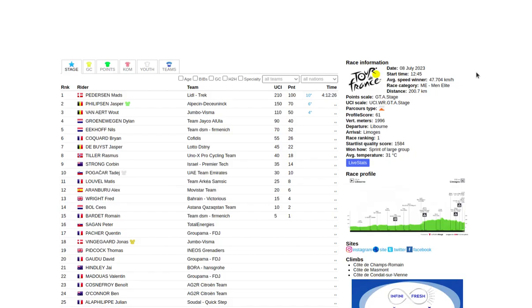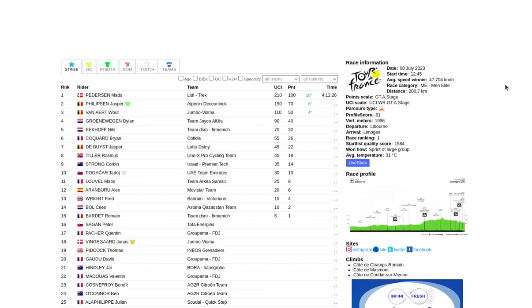And a small recap of today's stage 8. As expected, we saw a lot of teams try to move in the breakaway in the beginning. Lotto Dstny were really trying with Asgreen and De Klerk, and in the end De Klerk ended up in the breakaway. But only two other guys were with him, Turgis and Delaplace. Then the breakaway was controlled by Intermarché. They thought that Biniam has a chance today.